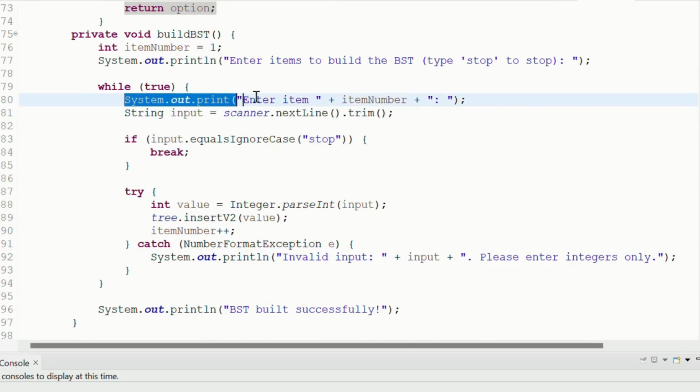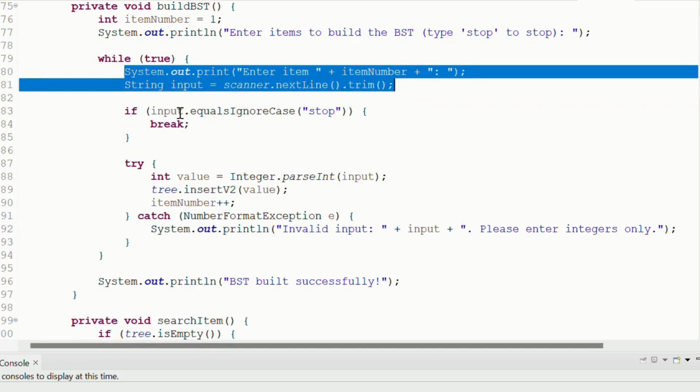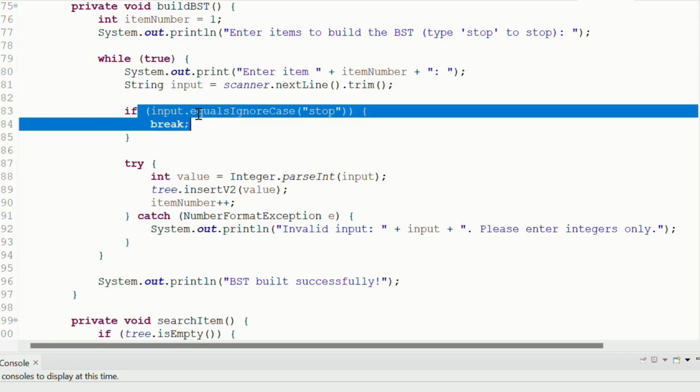System.out.print, enter item plus item number, then trim, prompts the user for an item and trims the input. Then if input equals ignore case stop, break, checks if the user entered stop to exit the loop.